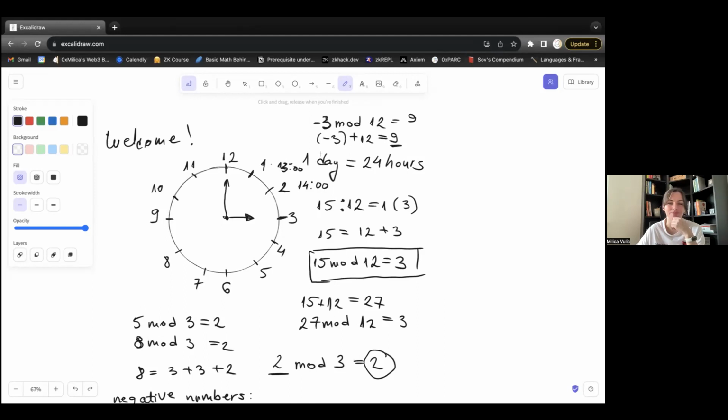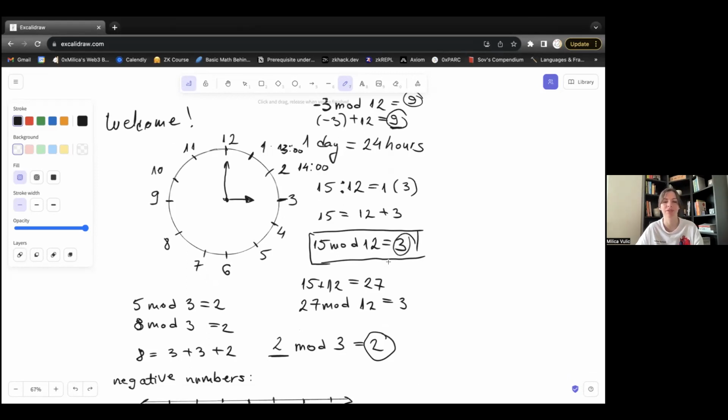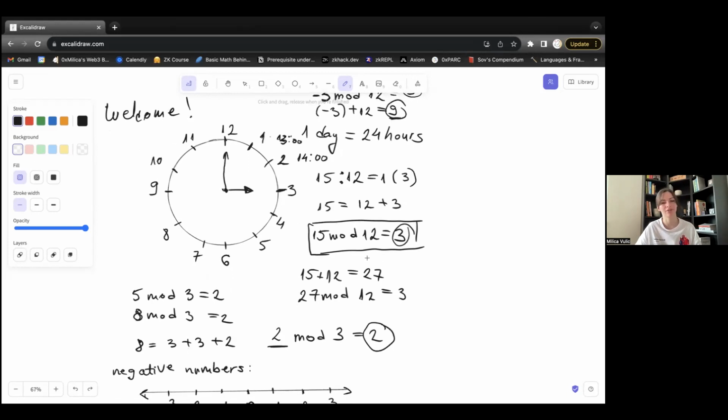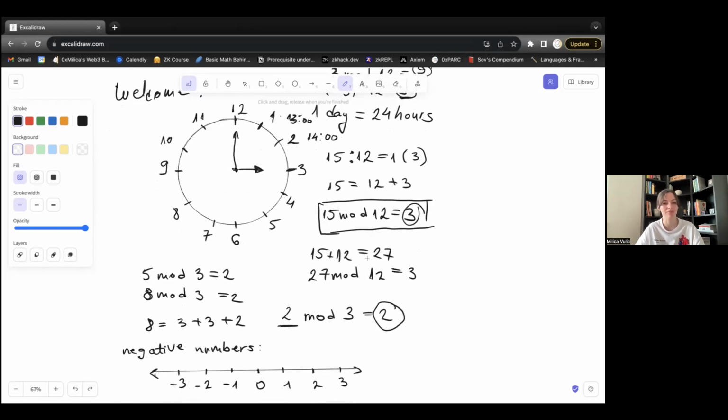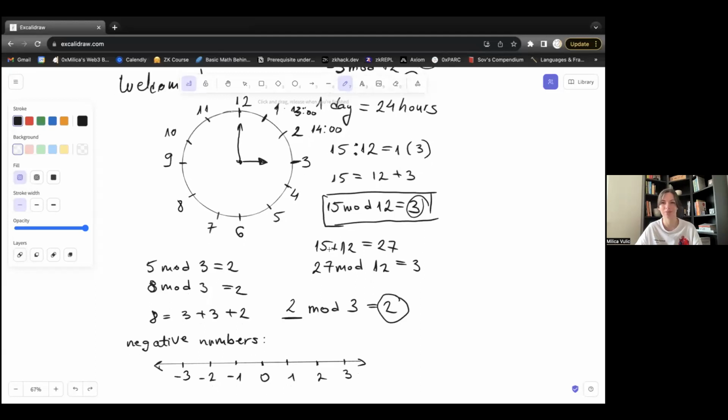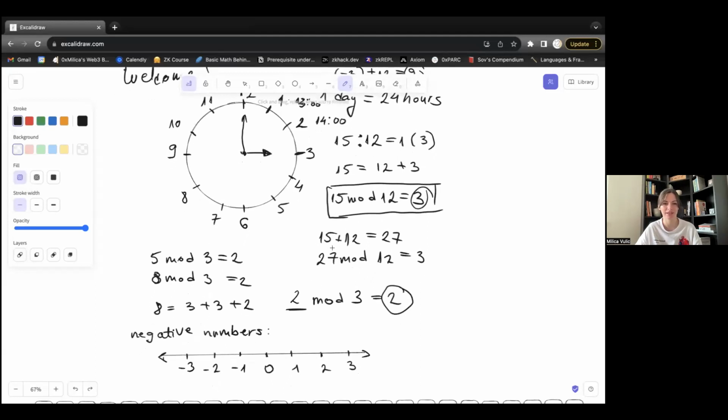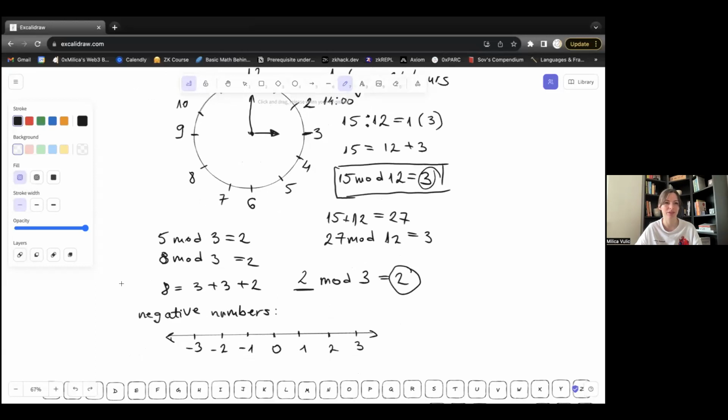So modulus can never be negative. The results we had can never be negative numbers, but we can use negative numbers in modulus and make a good result, a positive one. Okay, so let's take a look at some more practical examples in cryptography.